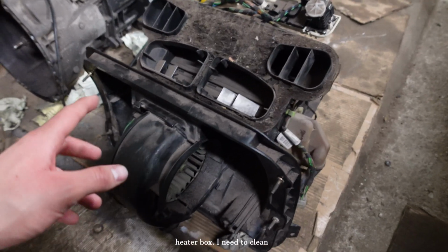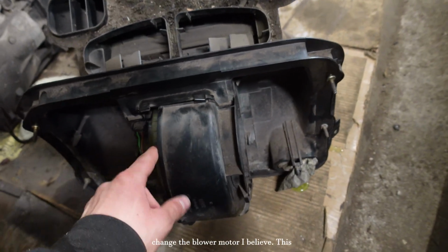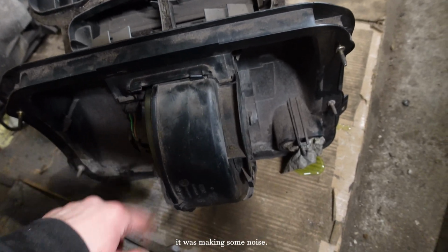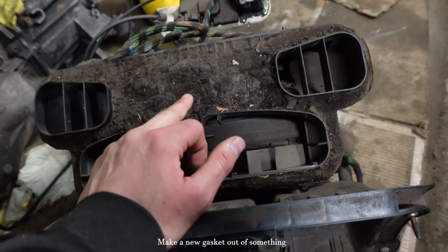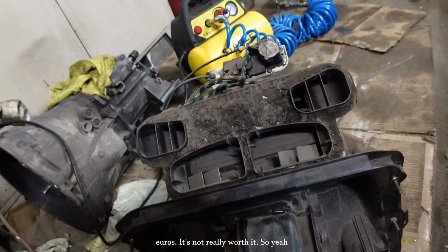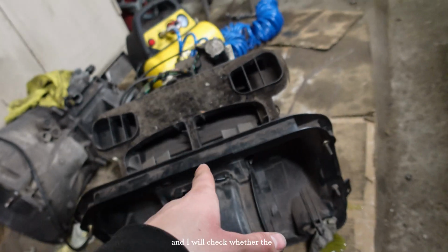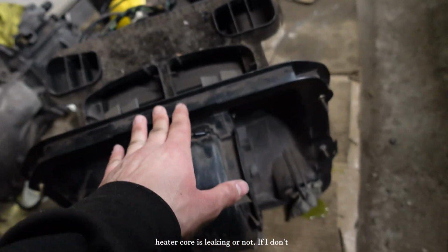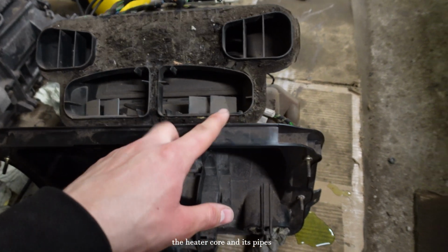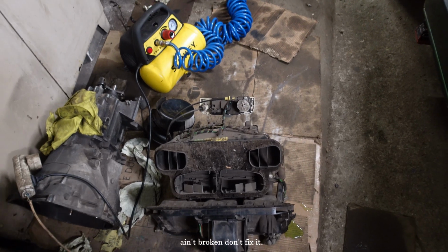Okay, the heater box. I need to clean this heater box, and I'm gonna change the blower motor, I believe this is how it's called, because it was making some noise. Make a new gasket out of something different. I'm not gonna buy an OEM gasket because it's like 50 euros. It's not really worth it. So now I'm gonna clean this up and check whether the heater core is leaking or not. If I don't see any coolant leak around the heater core and its pipes, then I'm gonna keep it, because if it ain't broken, don't fix it.